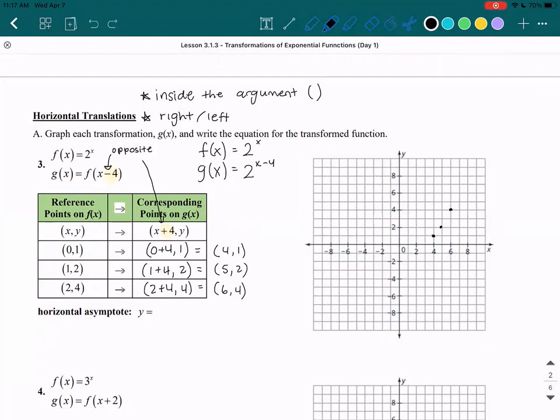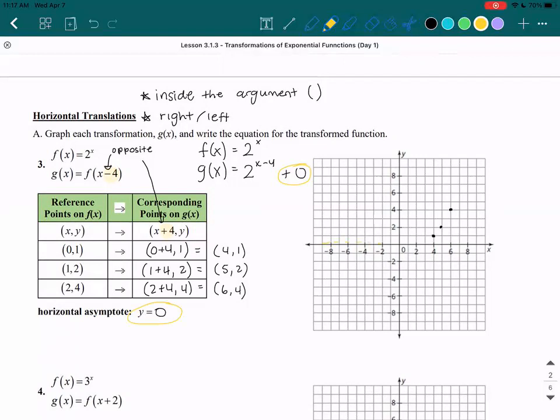And then remember that the asymptote is supposed to be the number added or subtracted at the end, but there's nothing added or subtracted at the end except for an invisible 0. So that must mean the horizontal asymptote is y is equal to 0. So it's this number 0 that gets to be our asymptote.